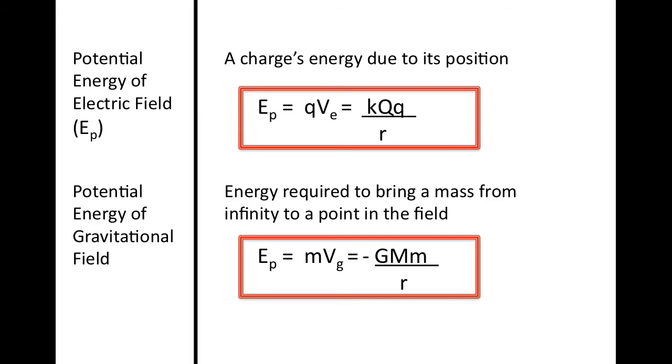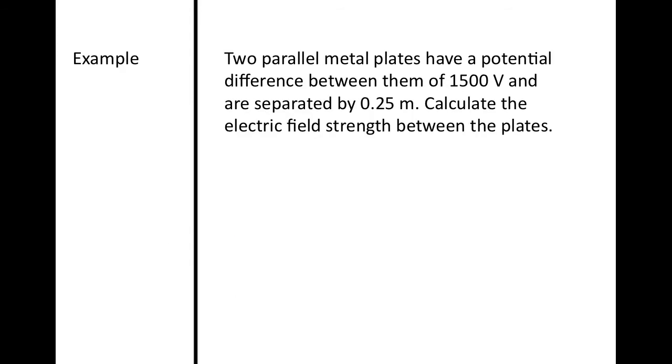The first part of the equation then is E sub p equaling m times V sub g. Gravitational potential energy also refers to a mass m, so the gravitational energy at a point in the field distance r from the center of the mass that is producing the field is negative G times m1, so mass of one object, and m2, the mass of the second object, divided by r. Here the forces are always attractive for gravity, and thus there is always a negative with a maximum of 0 at infinity.